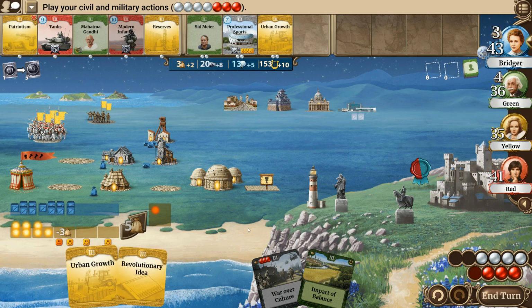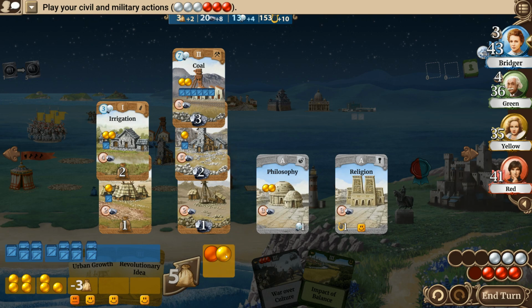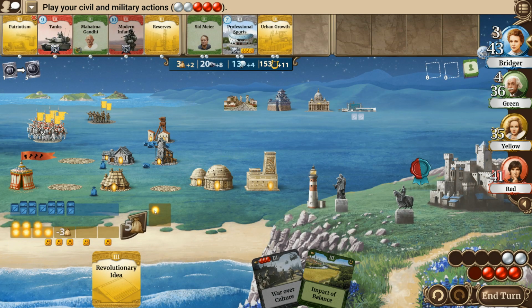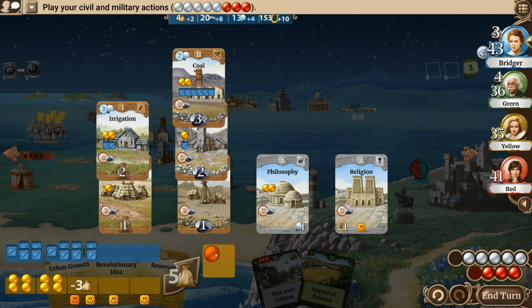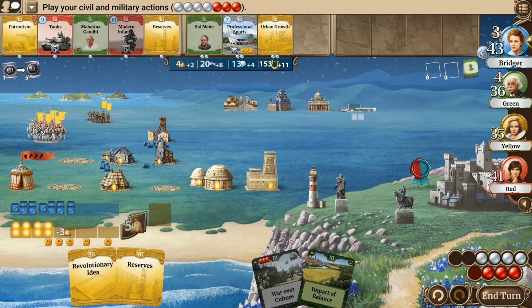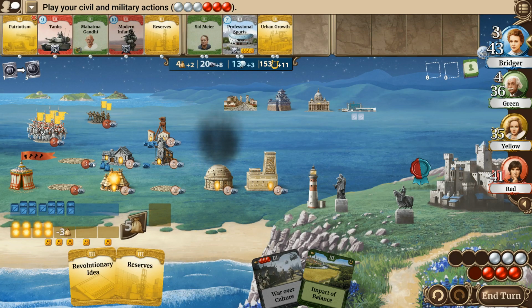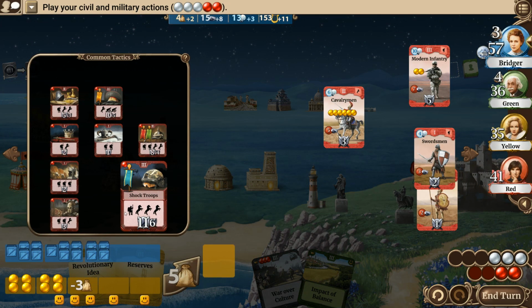Oh no, my technologies are gone. Can we take philosophy back and put it over here? Build it using urban growth for free. And then, oh, none of that is good. Okay, back up. Let's do this. I'm going to take this off of philosophy for 1, put it into religion to give us a happiness. We've even got the urban growth to do it. Then take this off of philosophy again and put it into military. Jump up to 57 because we built a second version of our tactic, shock troops.